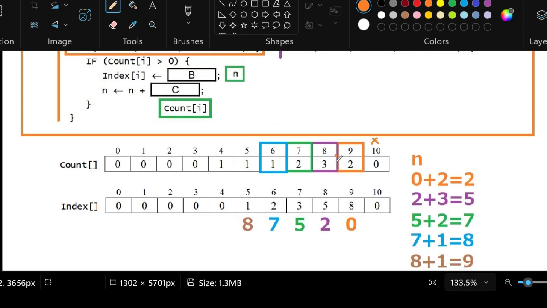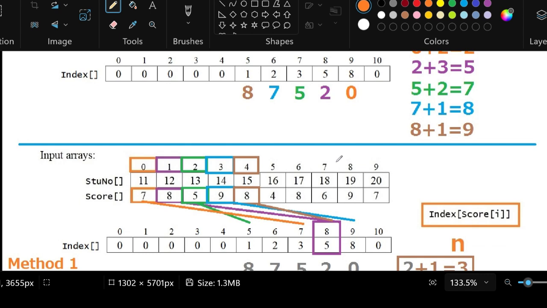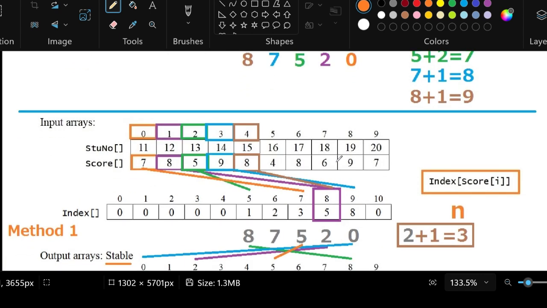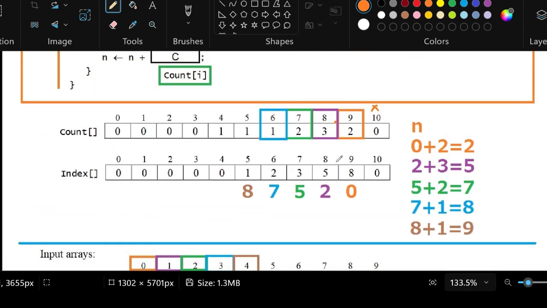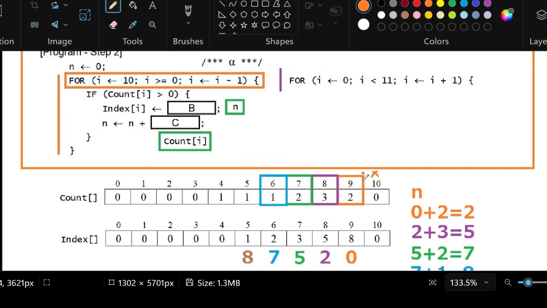Now in this case, we have here the idea that there's a count array and there's an index array, and we are supposed to start from 10, and so we're here.